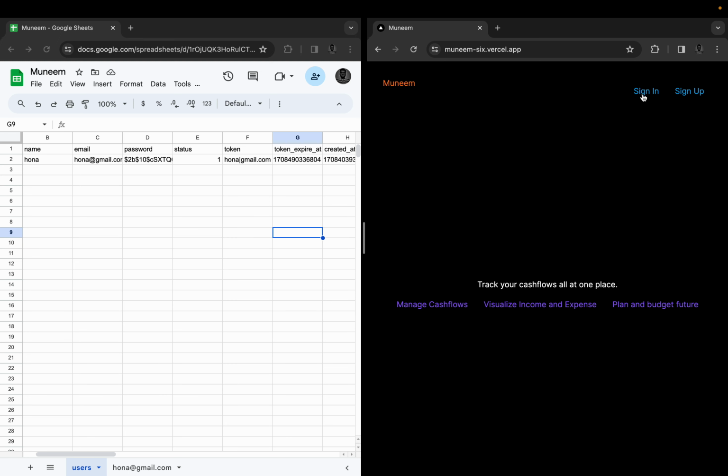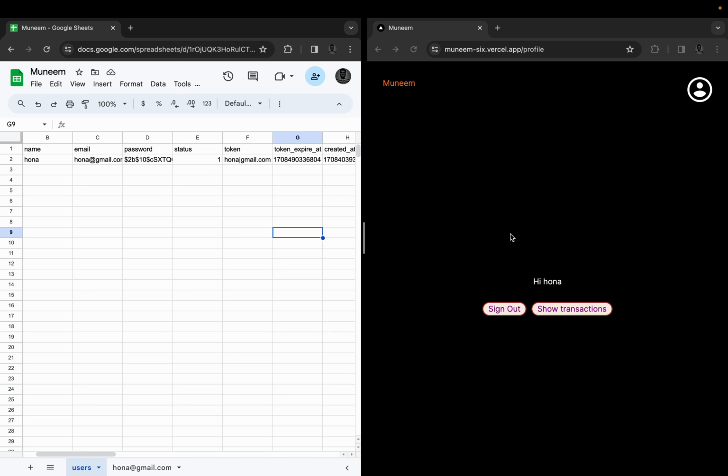Now if I try to sign in, you can go here. We just need to enter the email and let me enter the password. See, now this data is being fetched from here. Email and password have been hashed, so we can implement other functionalities, but this is just a sample part. And now you might be getting that I am able to implement a successful web app using Google Sheets.